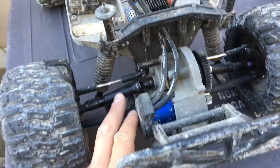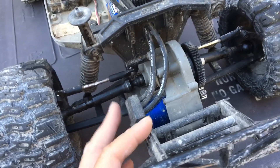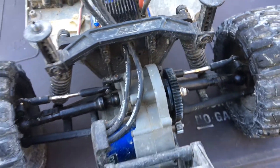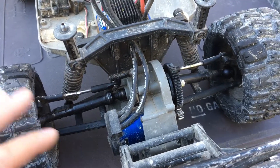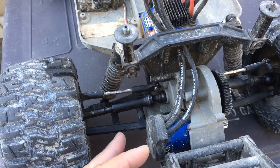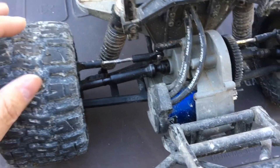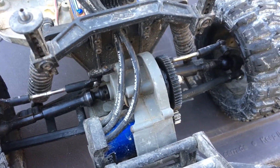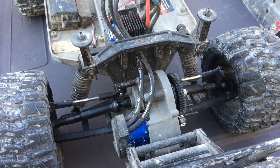The new axles held up well too. Running in a dusty, almost salty environment since we were at a bay, I sprayed everything down — especially the metal MIP X-Drive axles — with silicone-based garage door lube, sometimes called GDL. It's a spray-on silicone lubricant that dries dry, so you won't get a lot of gunk buildup. I wiped it down after spraying just to prevent any rust from developing on those steel MIP X-Drives.